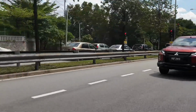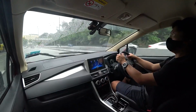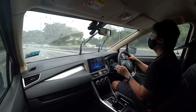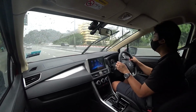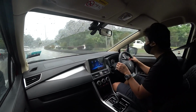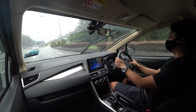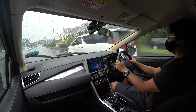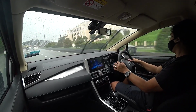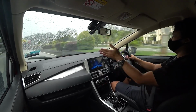It's alright. The Triton is quieter, certainly. Visibility is very good. The side mirrors are huge and tall. Yeah. I don't need to lean too much to have the angle of view of two lanes, which means it's impossible to not spot cars on my blind spot. I will have everything in my view. Yeah. Yes, it doesn't have the power of this nor that. See, I'm a responsible driver. I come out so the X70 can come out. Yep, because of this slow lorry.